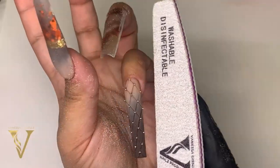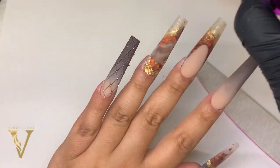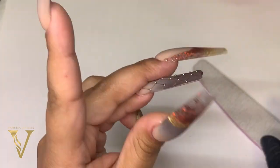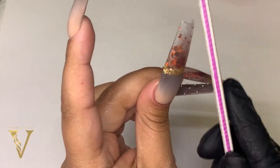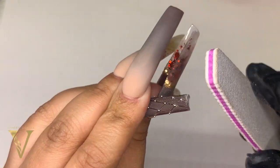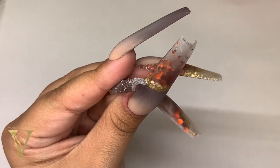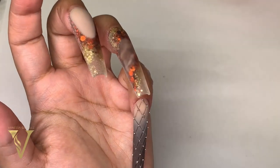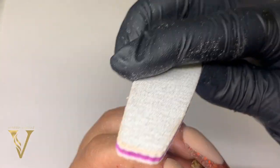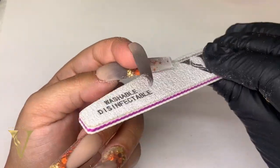Now, I do want to recommend, if you are doing this pinky design, I would say file the sides first before applying those beads. I wish I would have filed it first, but it's okay. It was not a big deal. But as I was filing, I'm like, you know what? I should have filed the sides and the tip. You can see she is really thick there. So again, it's not thin. I didn't encapsulate it. That's not a big deal because, again, I did it very nice and thick. But again, just make sure you file before applying the beads.